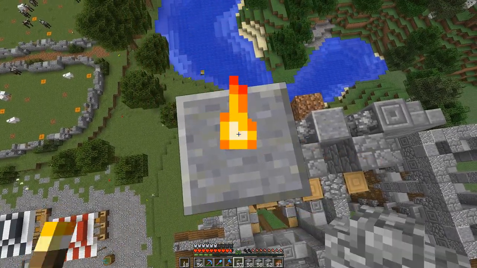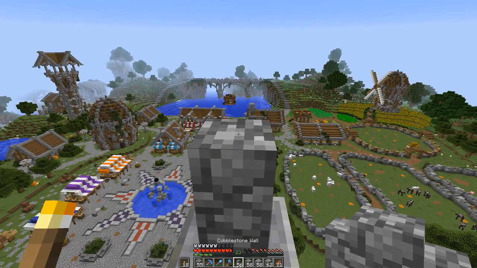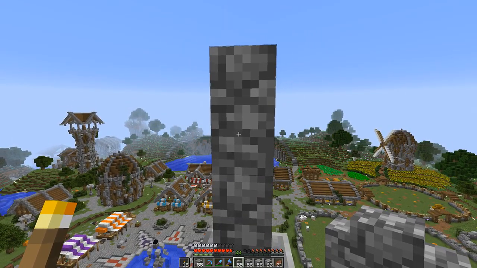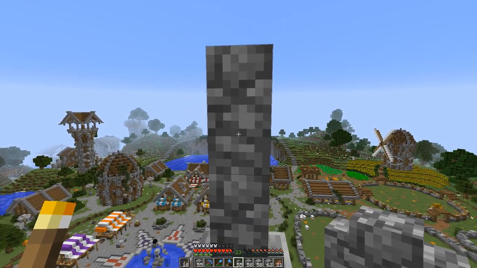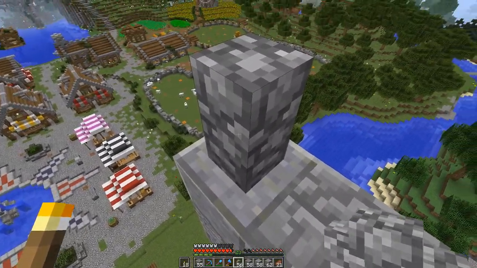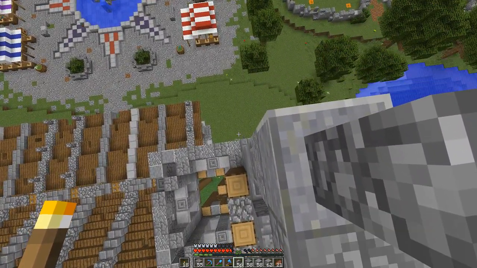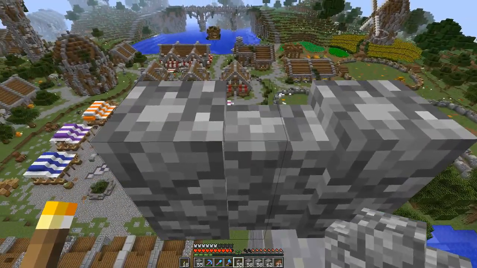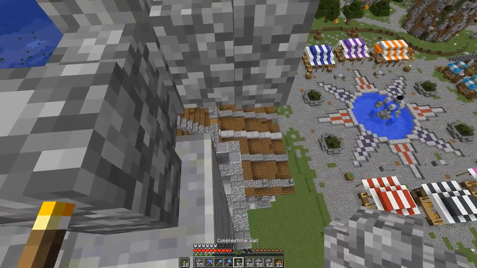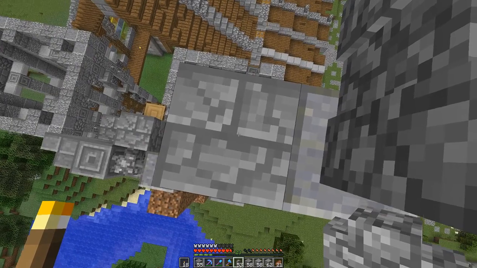Can I? No. Okay. 1, 2. Not sure how that's actually going to work out. This may end up being like... I think I'm going to have another column here. And then like that. With the column going below that. I think that's how it's going to work. So that is essentially the top. The very top of the tower.